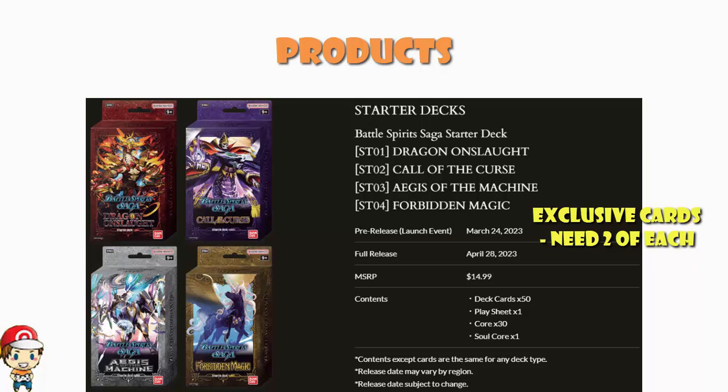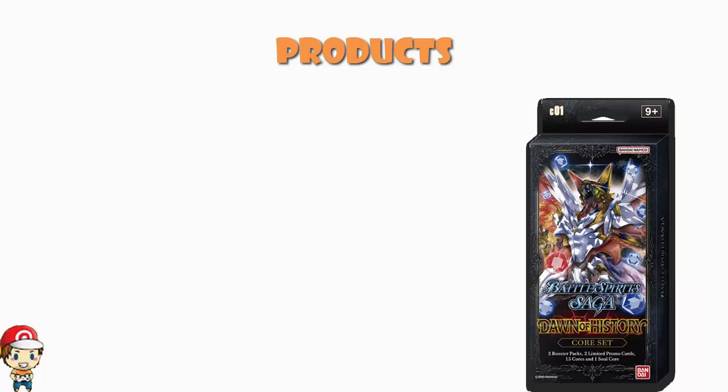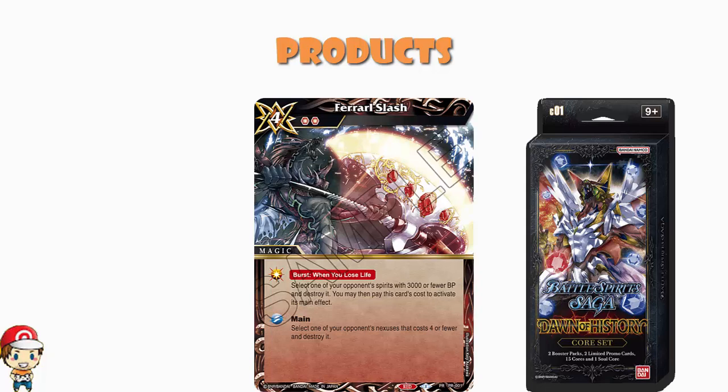That's where we are. Now, the other product which is being made available is the Battle Spirits Saga core set, and what you get there for $10 are 2 booster packs, 2 of the same promo card, and then some cores. We'll get onto what cores are in a moment. If anybody's wondering, the promo card here is Feral Slash, which is promo card number 1, and it can only be found in the core set. So if that's a card you're going to want to be playing, then yeah, you will need to pick up the core set, and you will actually need 2 of them, because in this game you play with, well, up to 4 copies of a particular card.